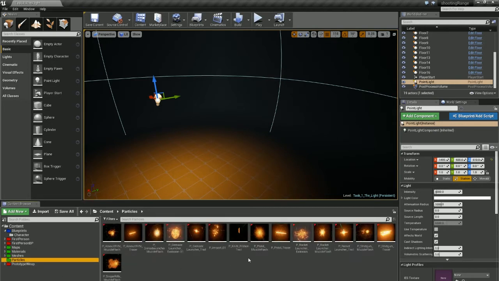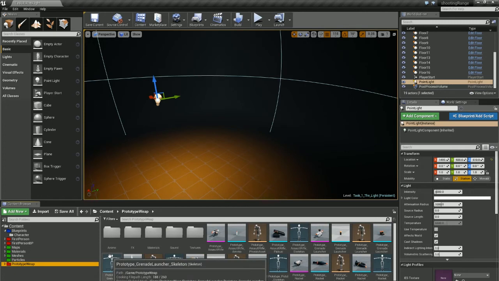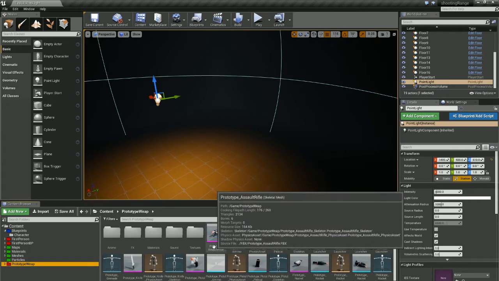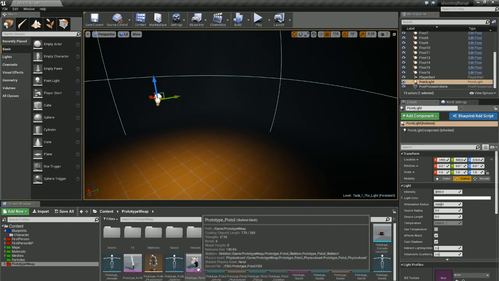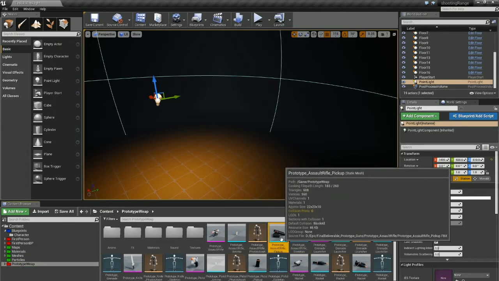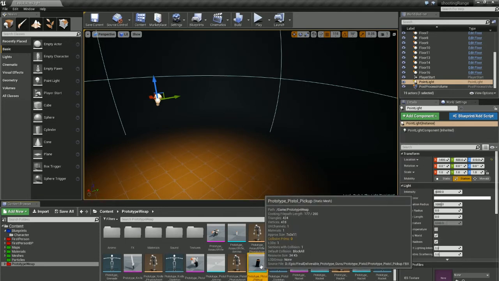And then we've got particles, so these would be good for muzzle flashes, sparks hitting off where you've shot. We've got tracer bullets as well. So you can use all these here for your prototype too. And then the last one is in red, but there may come a time where you want to have your character switch weapons or anything like that. You can use the gun assets in here for that. And the pickup assets are also useful if you're doing ammo pickups.